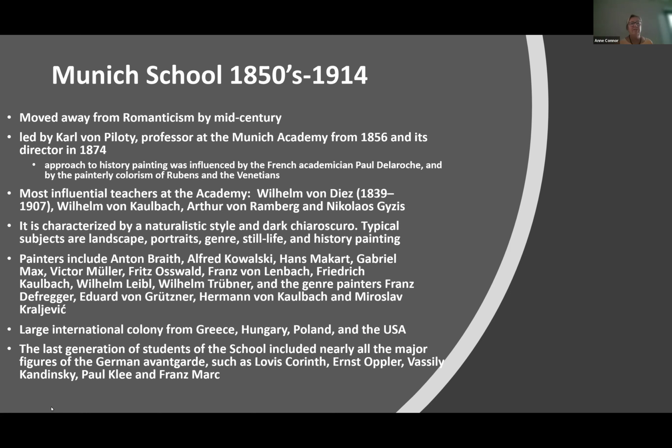I give a whole series of painters, of which I'm only going to show a few. But what is really interesting is the large international colony that comes from Greece, Hungary, Poland, Sweden, and the USA. And then the last generation of that group will include nearly all the major figures of the German avant-garde, such as Wassily Kandinsky, Paul Klee, Franz Marc, and so on.